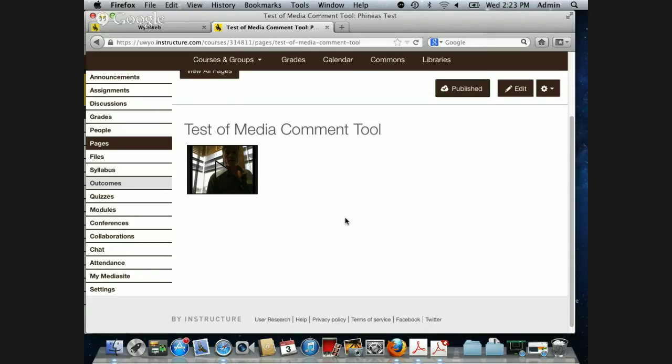Yes. So what's different about this versus My Media Site is this is just you sitting there, whereas My Media Site brings in the screen capture and screen recording capabilities. It has some editing capabilities. The continuum, I guess, for me would be the media comment tool, My Media Site, and then Camtasia would be kind of more complex and more powerful. So this is really on the simple end of it. And there's kind of a continuum depending on what you want to be able to do with video in your course. Yes.